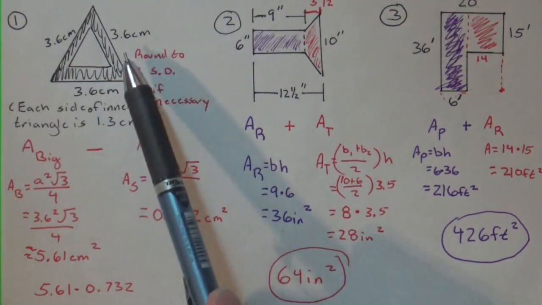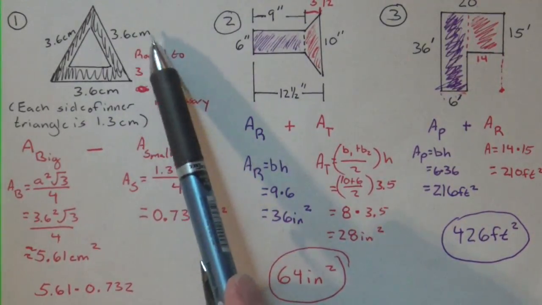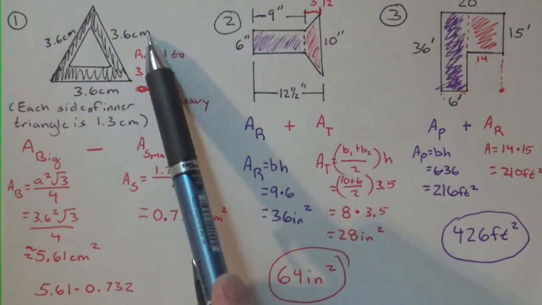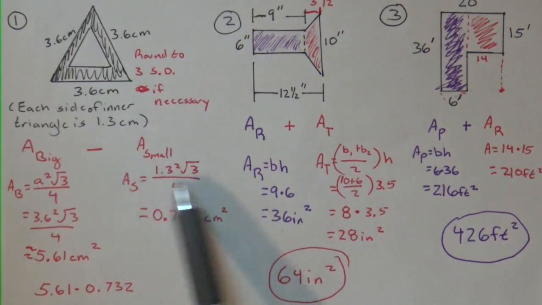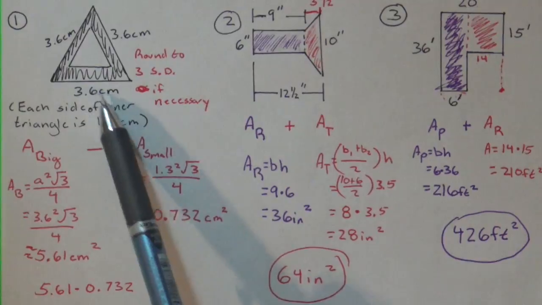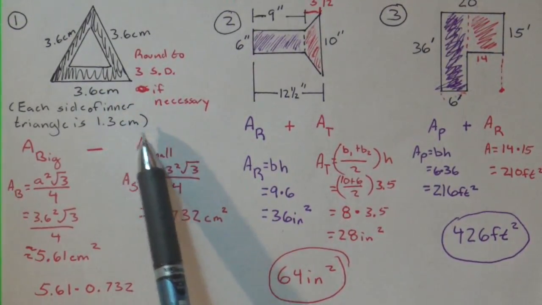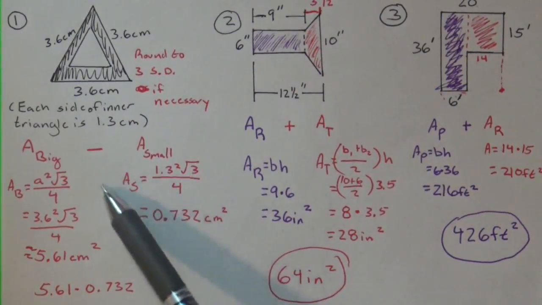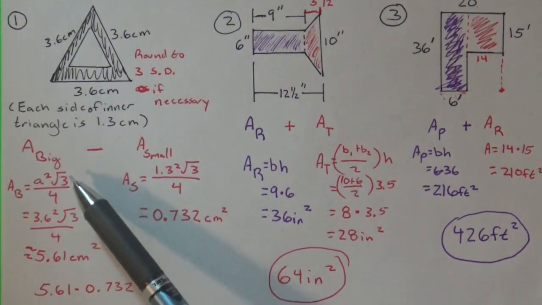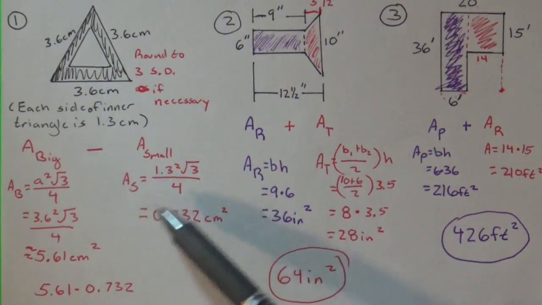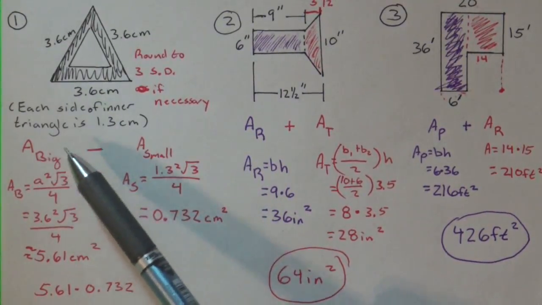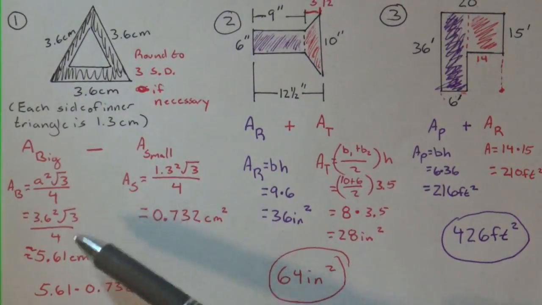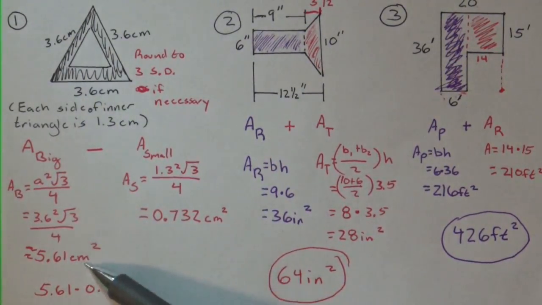And we know that this triangle is an equilateral, and this equilateral is 3.6 centimeters on the outside. And we know the small triangle is also an equilateral, which is 1.3 centimeters on that side. Well, knowing this, we can plug in an equation, and you'll have to forgive me, my voice is about to go, so I'm not going to walk through this entire equation. But you solve using the equilateral equation, and you round your answer.